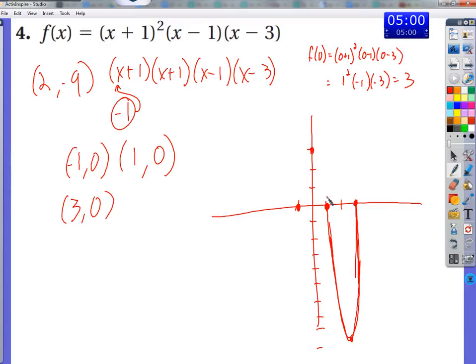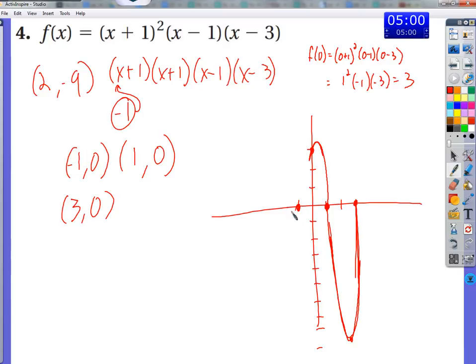Now, like I said, I can't be sure that it doesn't maybe go above that, and come down like that. Maybe it does. It's just not really something I can say for sure. It might go above that and come down. But what I do know is all the points are above the x-axis between those two intercepts. Okay?